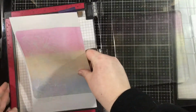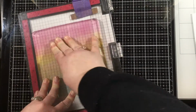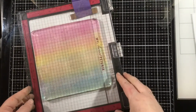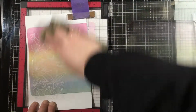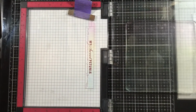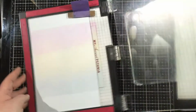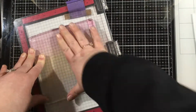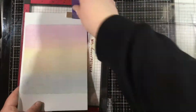It just wasn't the background that I expected. I'm going to repeat this process again, dragging my ink pads across my gel press and then brayering back and forth, laying my cardstock back in, and you're going to see here, look, it's already getting more vibrant. I am taking a cloth and wiping off my heat embossing after every time that I stamp this gel press onto it. That way the ink doesn't build up on top of my embossing powder, and I'm still going to have that bright, crisp image underneath.